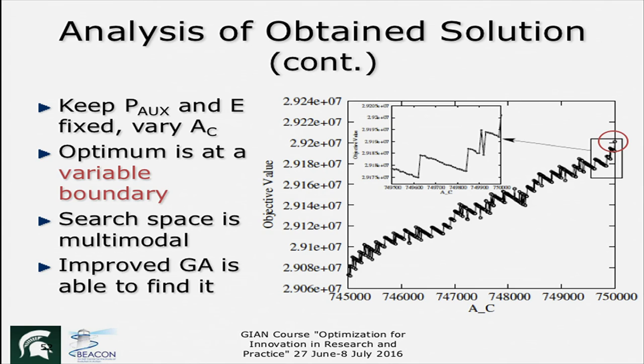Okay, the third difficulty comes with the third variable, where it's multimodal and also the optimum is on a constraint boundary. This is another issue with classical methods. Here the optimum is on the constraint boundary. So my suggestion was, hey, why are you so hung up with 750,000? My calculation shows if you can increase this, you might get better profit, right? See, it looks like it's increasing. And it makes sense. If you have more collected area, you've collected more power, so you'll make more profit, right?